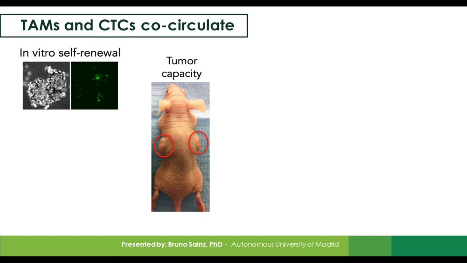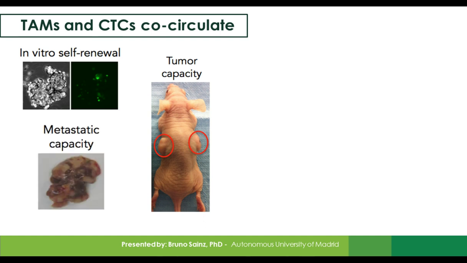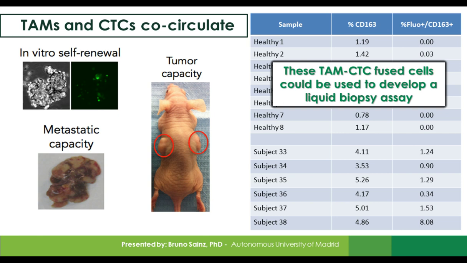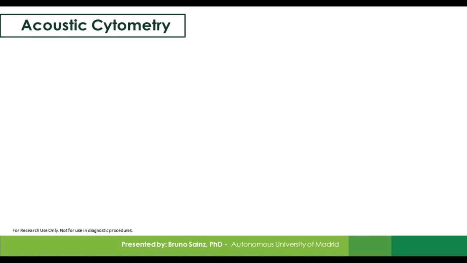They were also able to form tumors in nude mice, and metastasized to the liver following tail-vein injection. And here, shown on the right, is a table showing that CD163 positive macrophages increase in PDAC samples compared to healthy samples. And we also see an increase in PDAC in double positive cells, both positive for autofluorescence and positive for CD163. So these data indicate that these TAM-CTC fused cells could be used to develop a liquid biopsy assay.